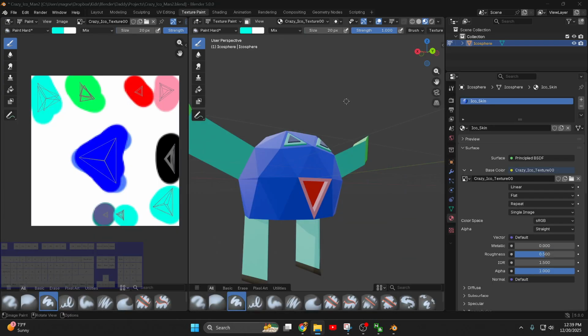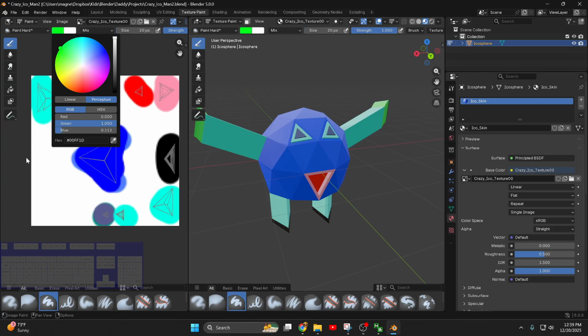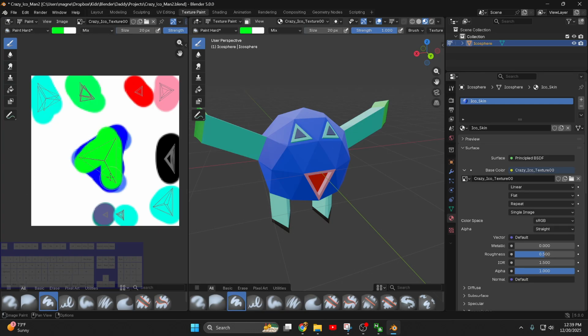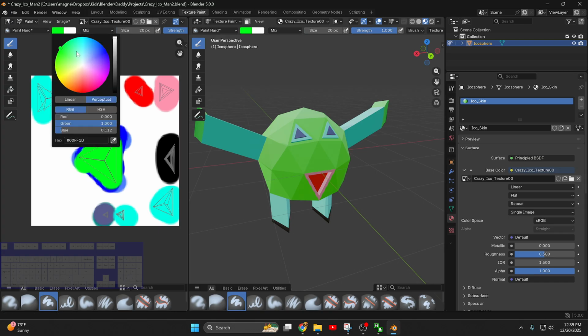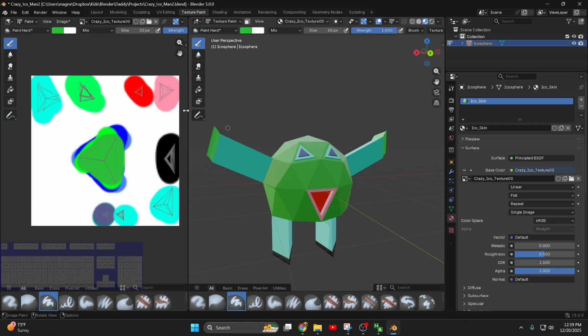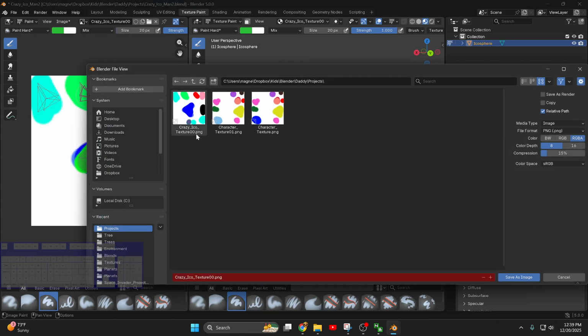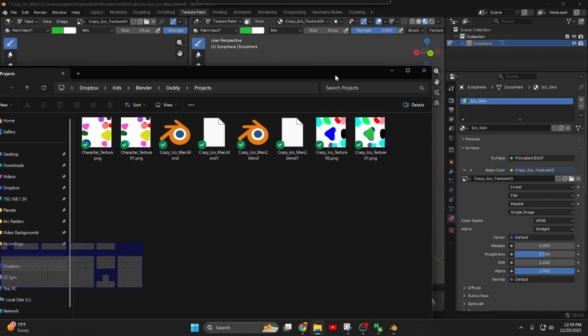If you want to make two different guys with two different colors, what you could do is select another color. You could color this one. So now I have a different one. Maybe I want it a little darker than that. I want a darker green. Alright, so I got a different guy with a different color. If I do File or Image and I do Save As, then instead of saving over the same name, I can change the name by one number. So now maybe Ico Texture 1, and I'll hit Save. Now I've got two different colors, one with blue and one with green.